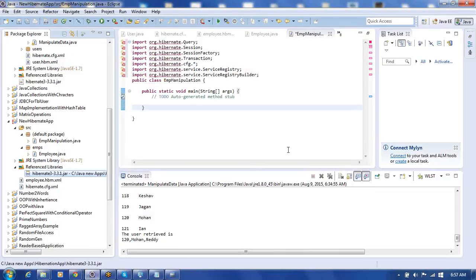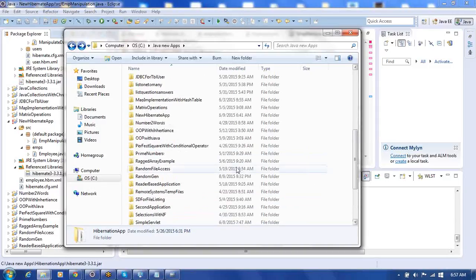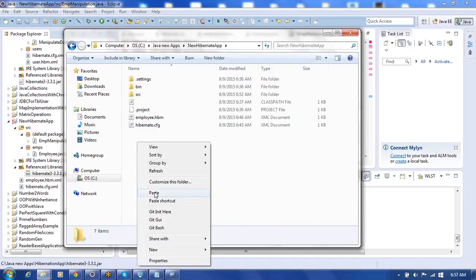It's going to be new Hibernate. Take here new Hibernate app. Just paste in this.